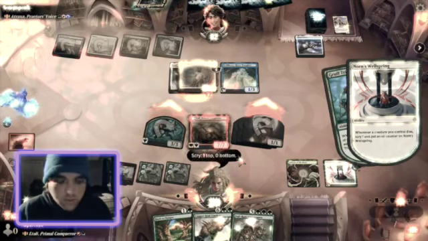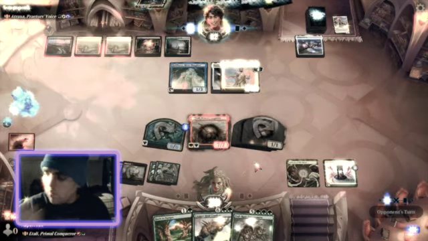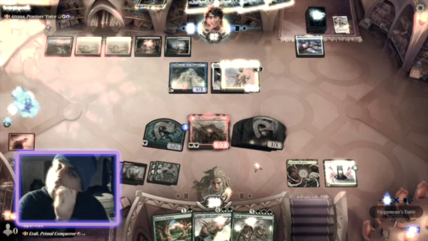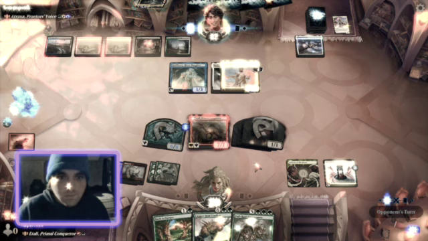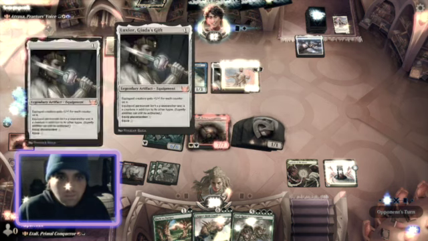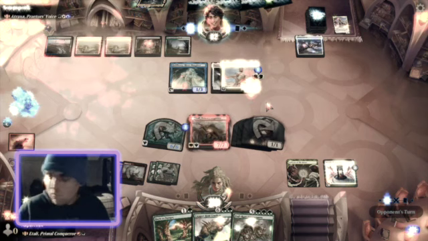Well, we keep the land because we got an 8-drop in hand, and we got Enraged Forerunners. Which at this position, if we play Enraged Forerunners, we're probably going to close out the game. But yeah, so we're sitting here, waiting. They go ahead and put a counter on their own Bassery Cat.